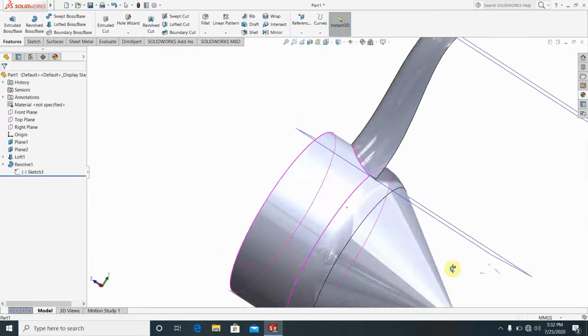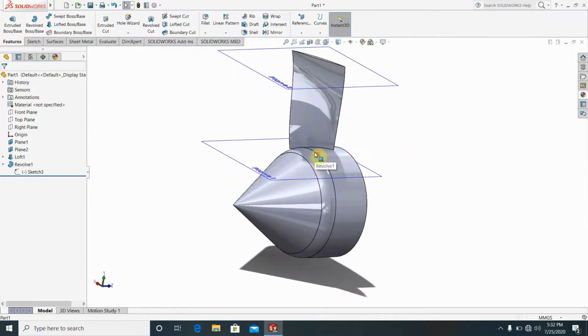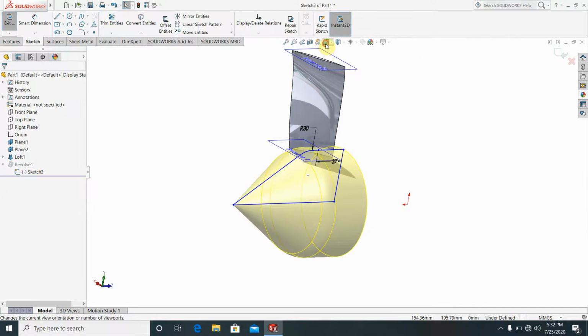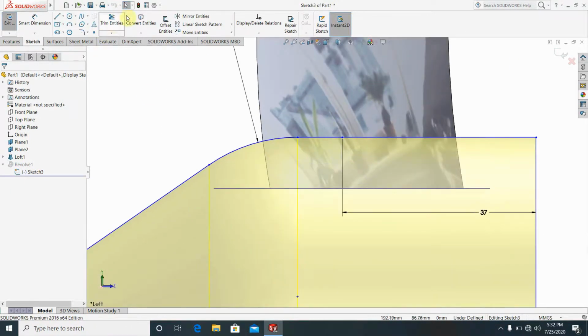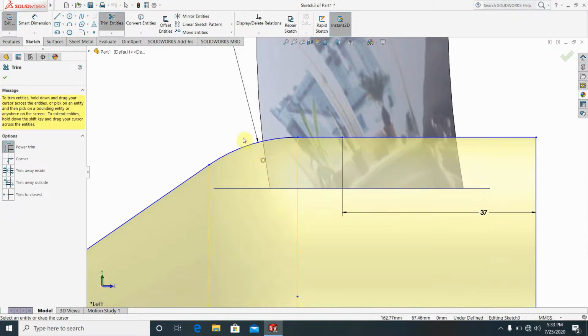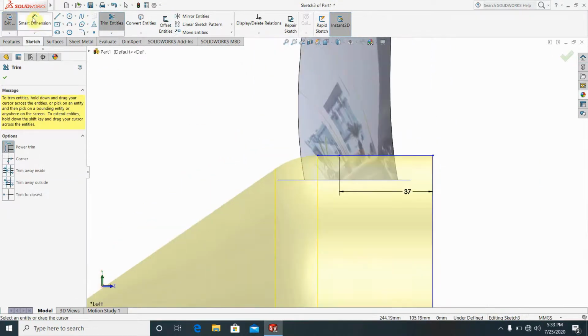You can see that it's quite easy. I think I have to edit it more. Then go for it again and trim it, and trim it also.